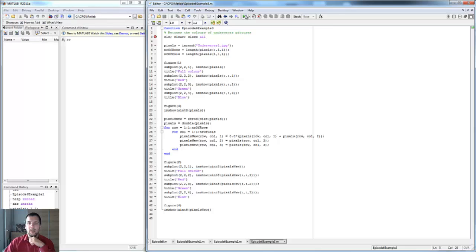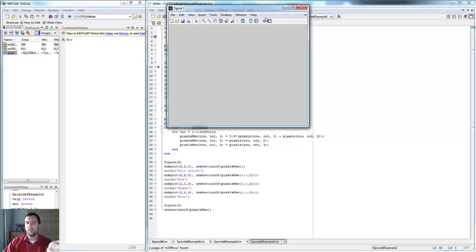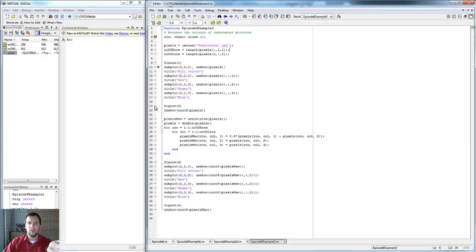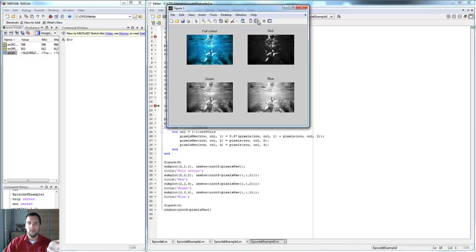I obviously had to try them out, and that is why there's something there. So once again, we're reading in a picture. This time it's called underwater.jpg, and it has a number of rows, number of columns, and we will show the photo in figure number 1.